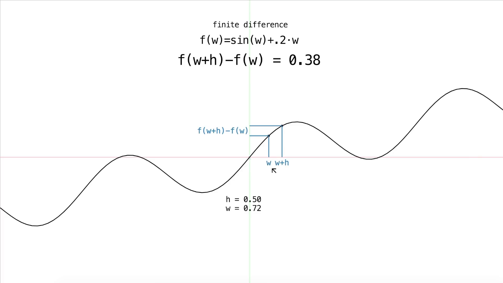So all we do is evaluate it at a point w, and we get this blue line here, and then we evaluate it at a point w plus h, and we get this blue line. And then we just take the difference of the two. And so this is the change in the function's output for a small change in the function's input.